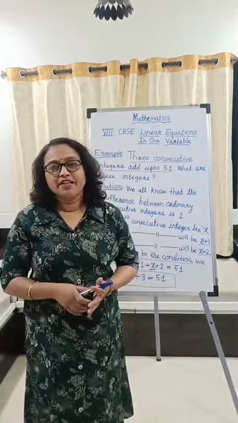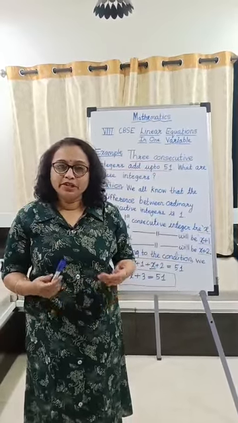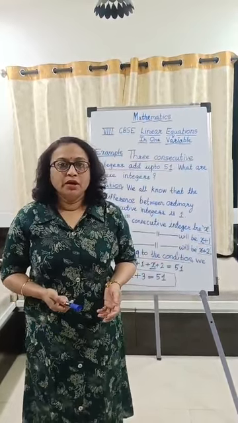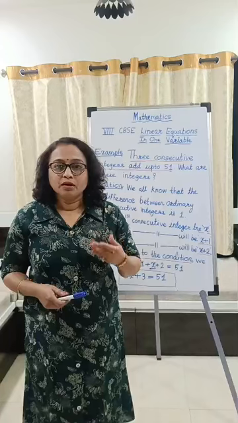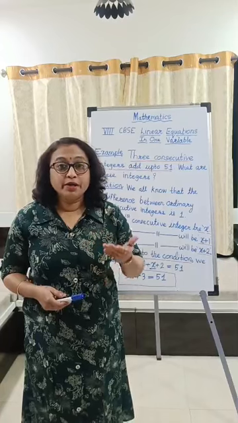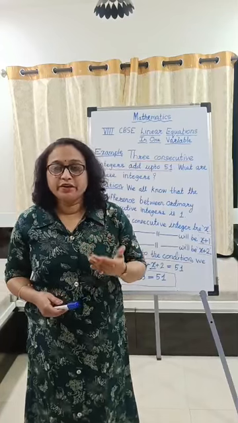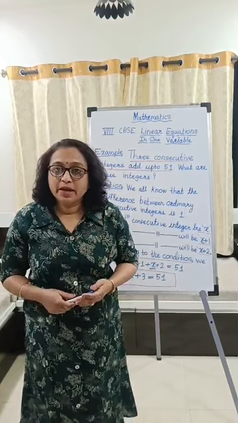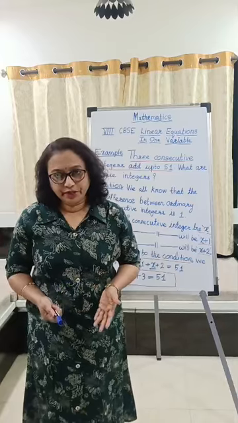Hello friends, in our previous video we learned the example of linear equations in one variable based on geometrical applications. In that example we learned to find out the length of the rectangle when its perimeter and breadth are given. Now in today's video we are going to study the example based on consecutive integers.